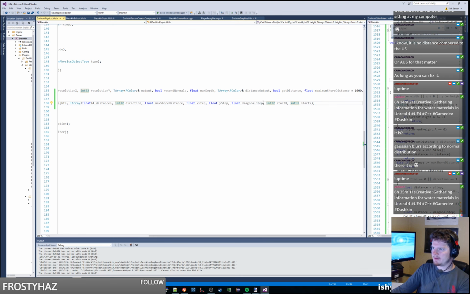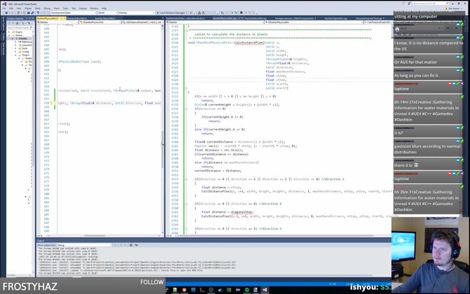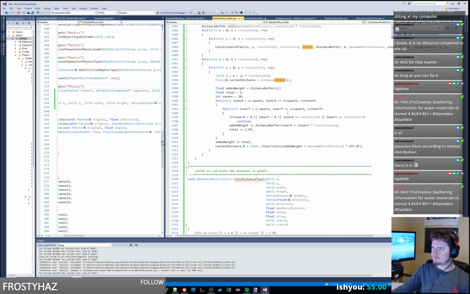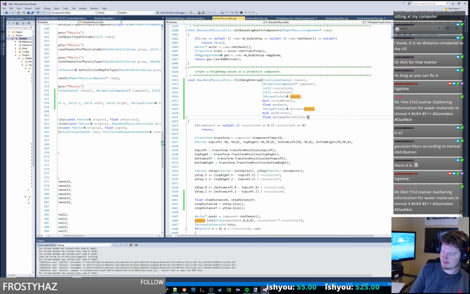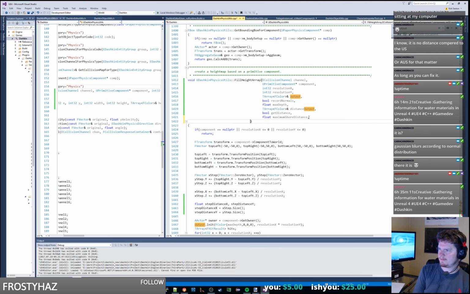The diagonal step needs to be removed. Take that out. Alright, I'm going to need a blur radius. And blur radius is going to be an integer that gets passed in.